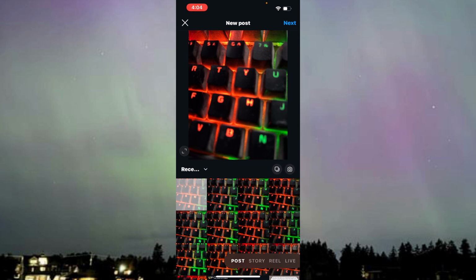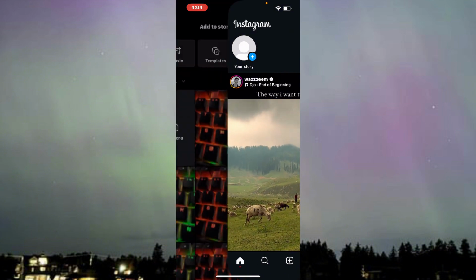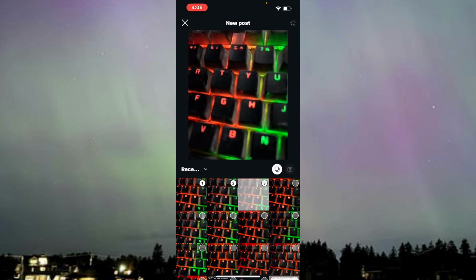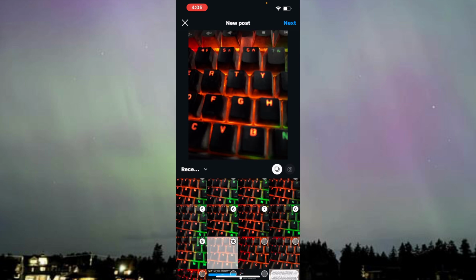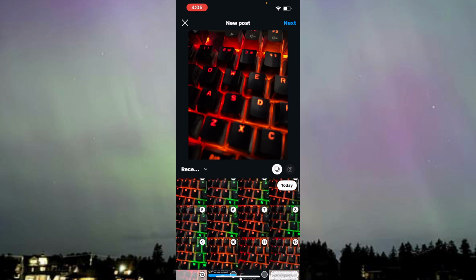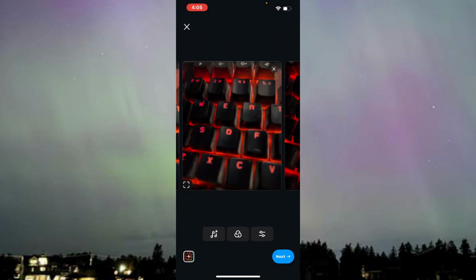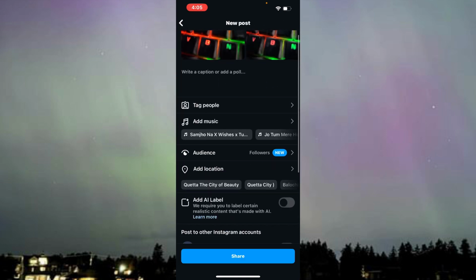What you simply need to do is press this square icon that you can see right next to camera. Let me go ahead and do that again. Press on the square icon, and here we go. We're just gonna select these images just like that, one by one. And yeah, 12 images, so it's more than 10, and I can add the 13th image as well. Now you simply need to press on next, and here, as you can see, these are all the pictures. Now I'm just gonna press next after that and simply press share.